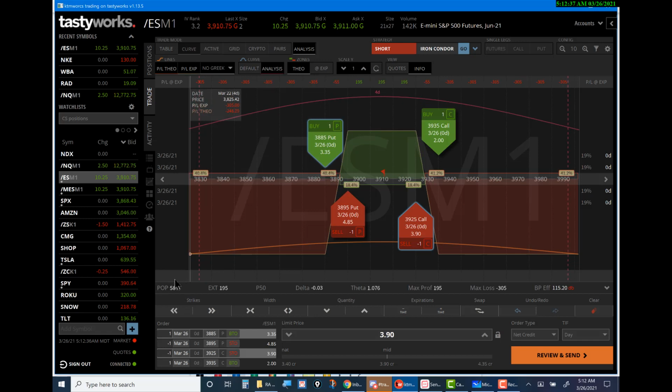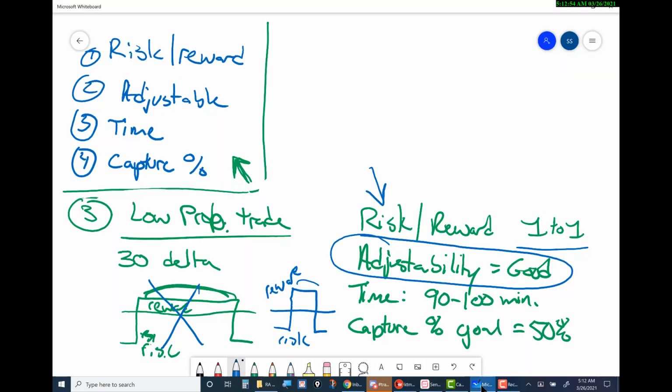You can see that this is about a 58% probability. Now, if we can build a trade at a 1-to-1 risk reward ratio, you know, we're risking $1,000 to make $1,000, and we are batting about a 58% success rate. Well, you can do the math on that. You understand that that should work out and give us positive expectancy over time. So this is approach number 3, which is the low probability approach.